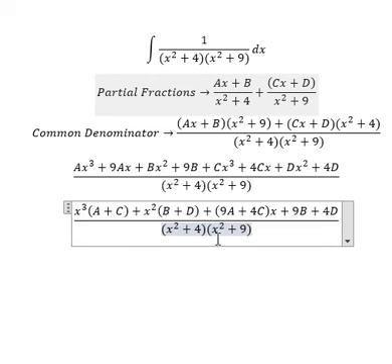So we need to compare coefficients. We can say that this is 1, so this one equals 1. This one and this one equal 0, because we don't have this one and this one in here.